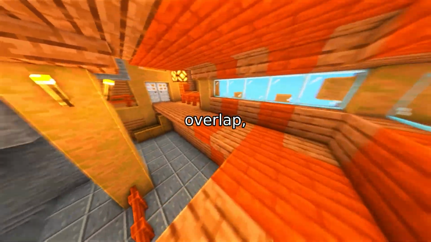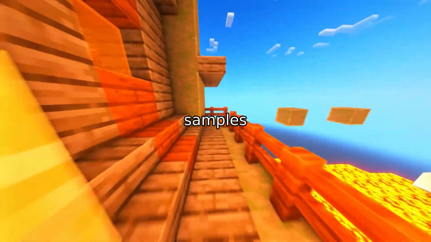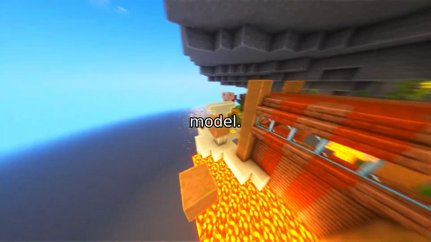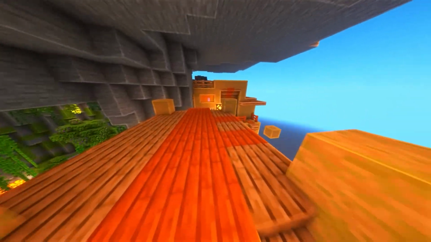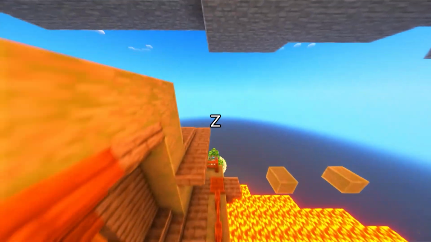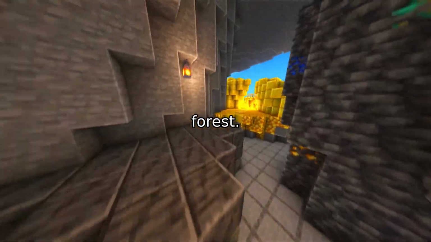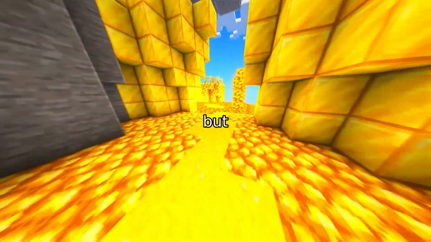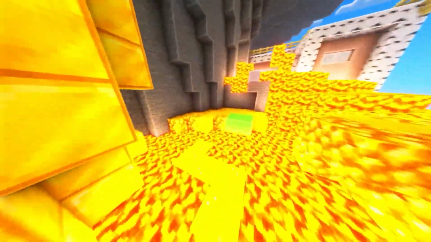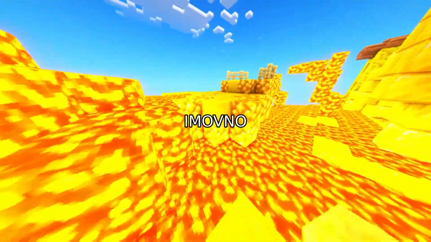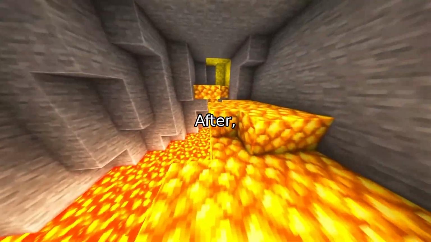Step 2: cleaning the overlap, the big jump trick. Overlapping samples are dangerous; they confuse the model. So how do we find them? IMOVNO+ uses a clever combo, z-score plus big jump distance. Think of it like this: imagine you're walking through a forest. Most trees are close together, but then suddenly you step into an open field. That's the big jump. IMOVNO+ finds that jump and says, everything before the jump is overlapping.